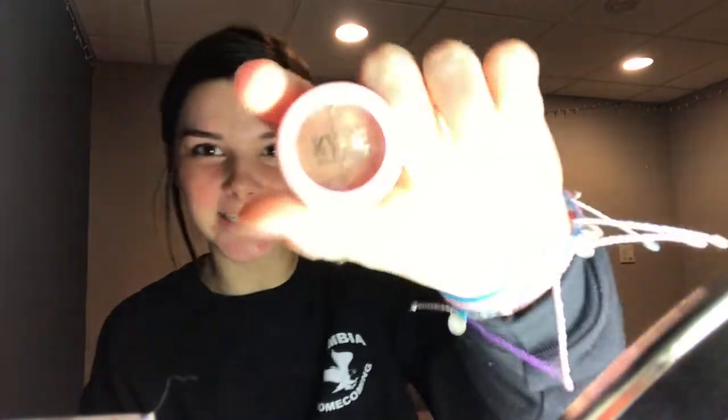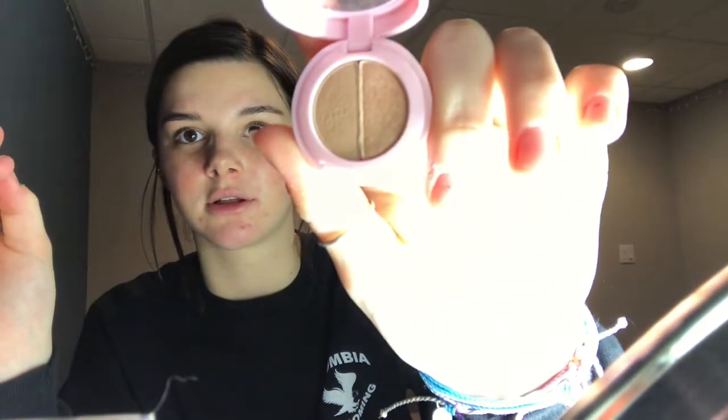Okay, next is eyes. And I'm wearing this cashmere sweater. It's like a nudish beige color. So I think I'm just gonna use my Kylie Jenner duo. I got this also as a gift. It just has these two really pretty colors. So we're gonna do that. I'm gonna do this off camera because it takes me a second and a half. So yeah. Okay, so I'm done with my makeup.